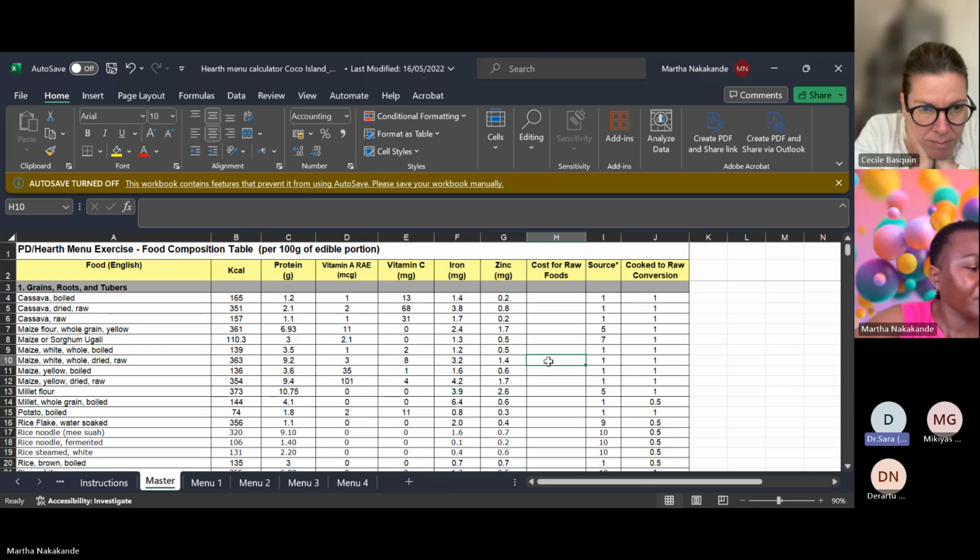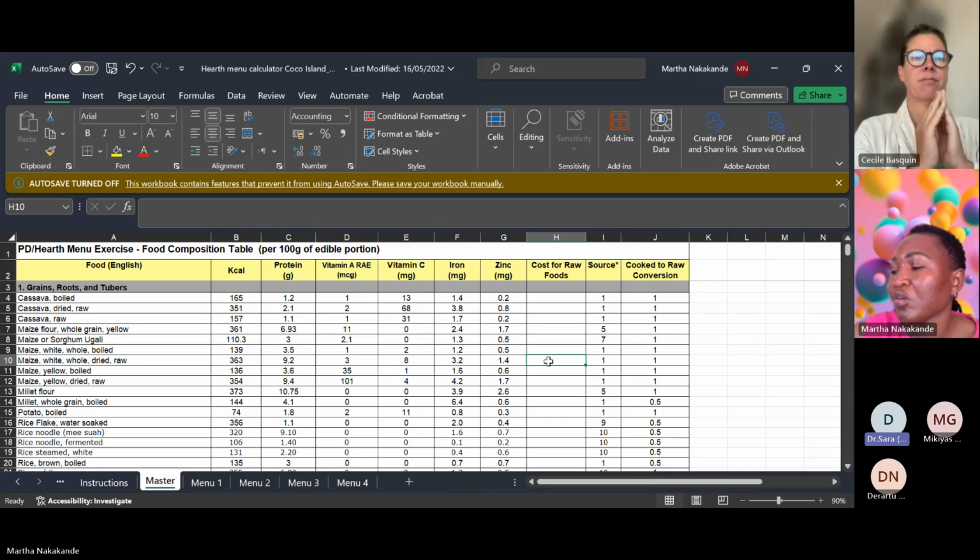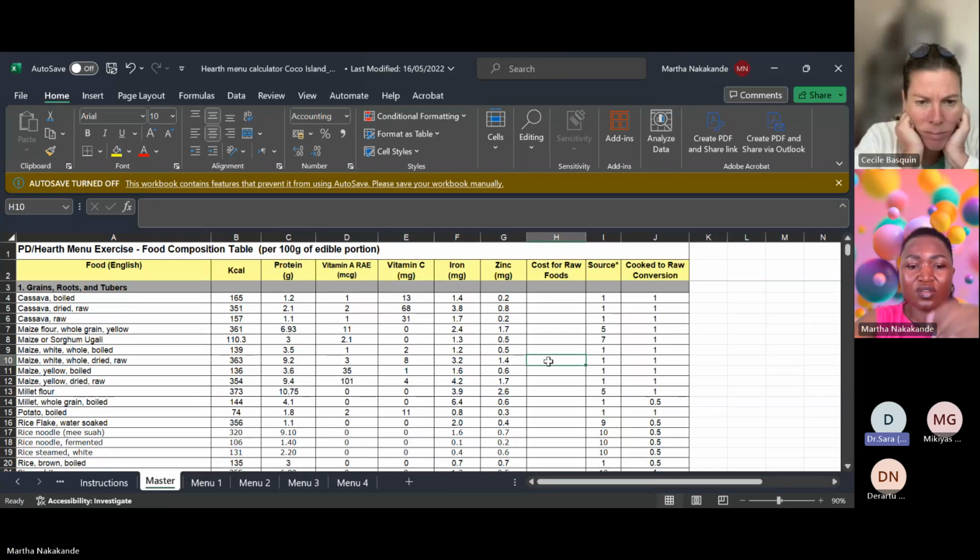Currently on the market, it costs 45 birr per kilo. If we want to know the cost of 100 grams, how would we calculate that? One kilo is 1,000 grams. And if we want 100 grams, we have to divide it by 10. So it would be 4.5 birr per 100 grams. So 4.5, right? Of course it says dollars, but you'll know it's birr.